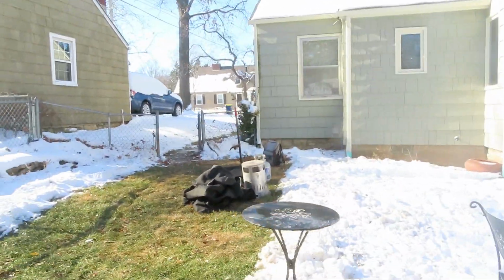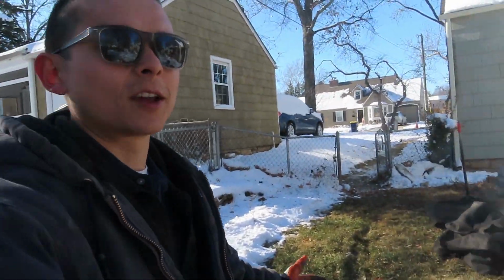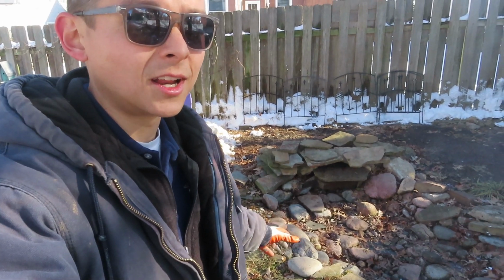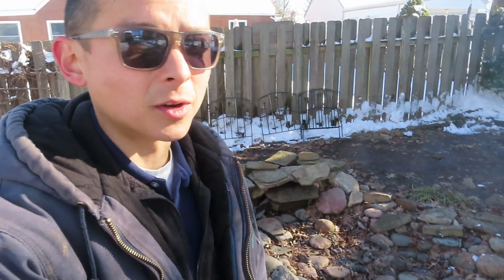So guys are getting everything unloaded right now. We've got that little space for access, so a little bit tighter than our normal setup, but we'll make it work. So right over here we have a waterfall that we're actually going to be tearing out and reusing the pondless waterfall basin underneath it. We're going to be making some modifications to it just to spruce it up and make it blend a little bit better with what we're going to be doing.